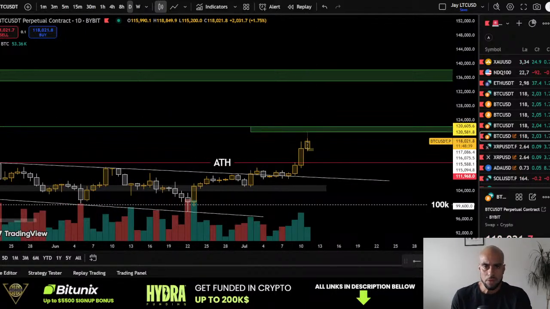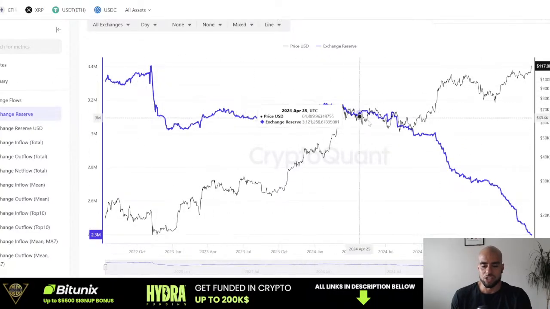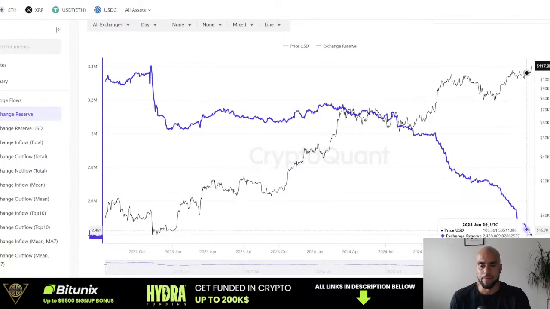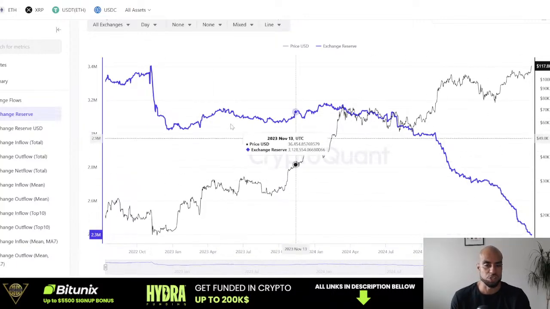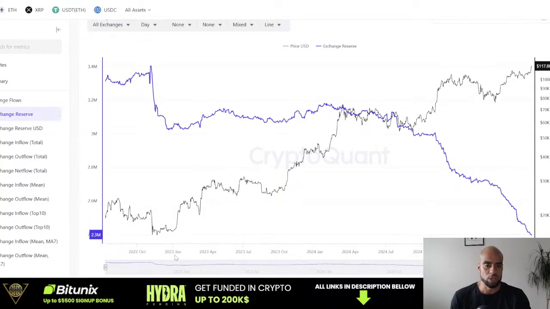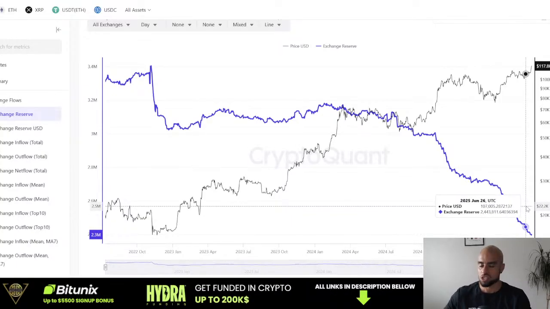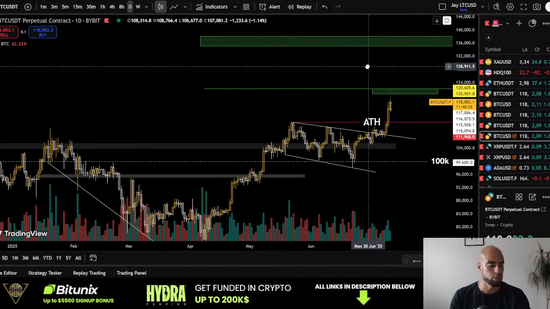So first and foremost, I've been talking about this a lot. What you see here is the Bitcoin supply on crypto exchanges. As you see, it's record low. This is 2022, 2023, 2024, 2025. We have less than 2.3 million BTC left on the exchanges. There's no crypto left. And what's been suppressing the price up until now, because we've seen all the bullish news?